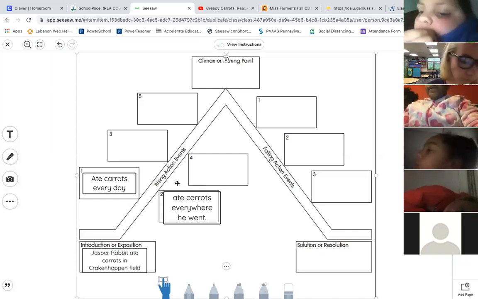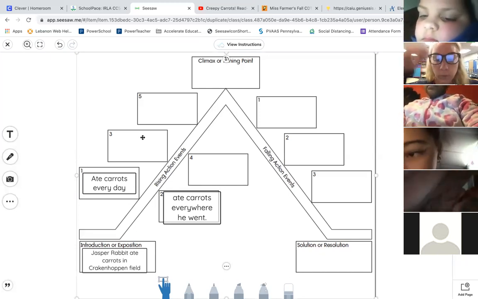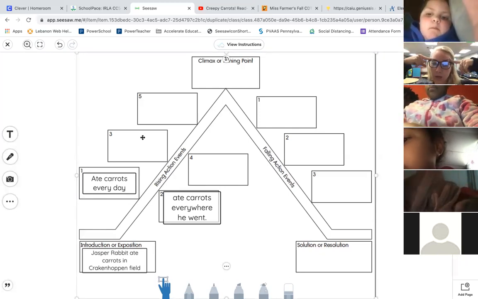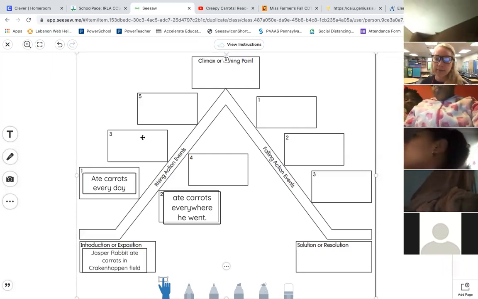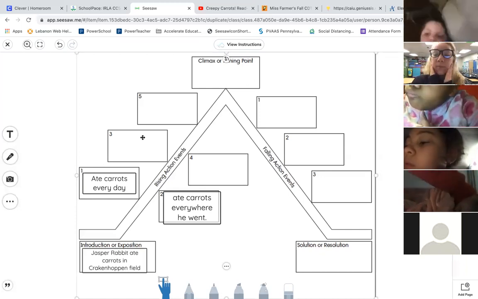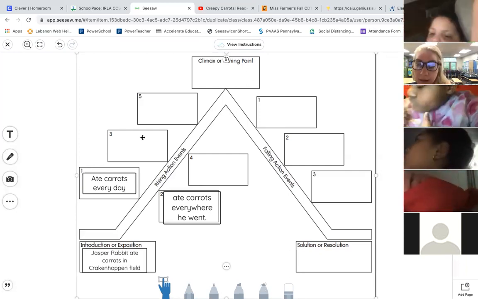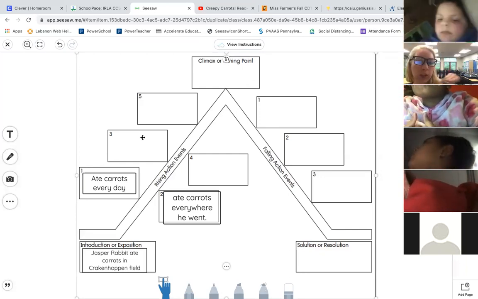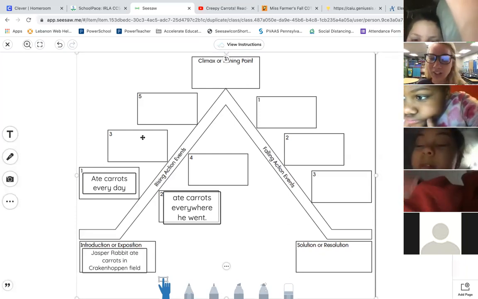"The carrots got mad. And eating the carrots, so they made a plan to follow him." How about you inferred that? You thought about that and you made that an idea in your brain, and you're totally right about it. But explain it yourself. So you inferred that the carrots got upset about it and they made a plan. I think you're totally right. They totally got upset. They totally made a plan. But at this point, we don't know that yet. Okay? So right now, we know the carrots started creeping.